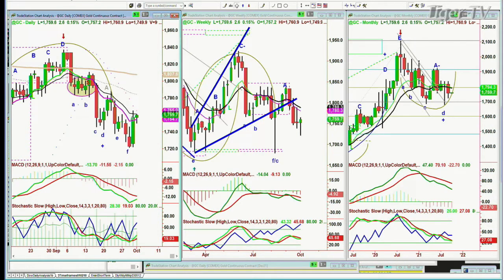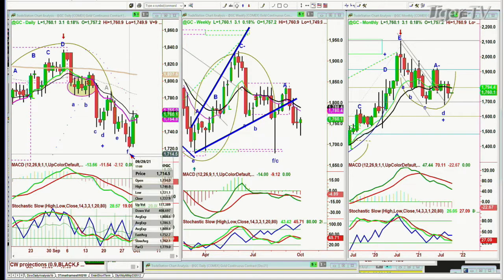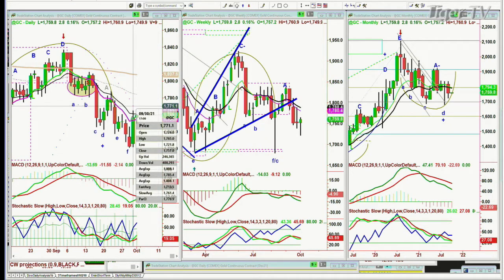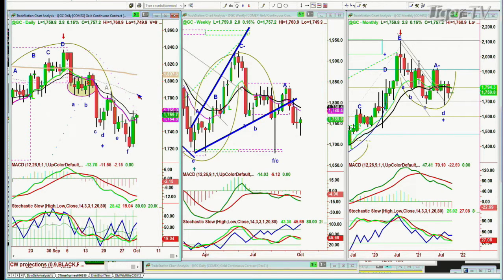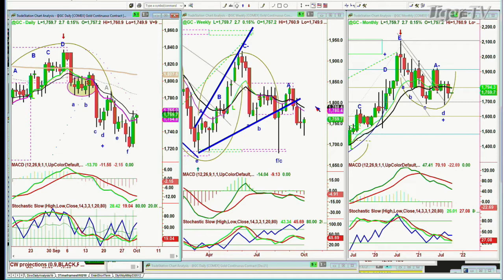The IWM is up 2.6 - not bad action after the low was made in the continuous contract of 1721.1 on the 29th. If gold pops and actually works its way higher in a continuous up move, I want to see a pop above yesterday's high of 1765 and then a concerted effort to push into the candle of the 23rd of September with the high of 1777. In the arch formation within the Chapman falling acts reversal in gold, the whole area of 1780 to 1788 with the 9 and 14 period moving averages in the weekly is going to be the big challenge.